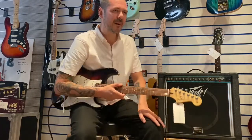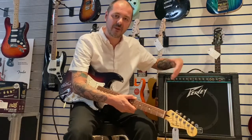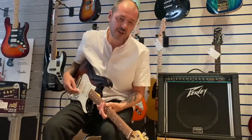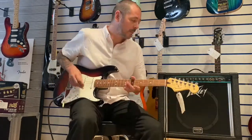I had the Bandit 75, I think, but it was all part of this range. All the manuals were exactly the same for the solo series, the specials, 112s, the Bandits. They were all the same, just different shapes and sizes. Some had the Sheffield speaker as well. Like I said, this one's got the Scorpion equipped. Now we've also got a spring reverb, which is brilliant.